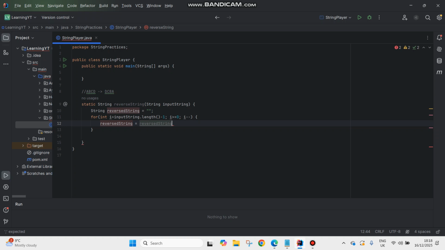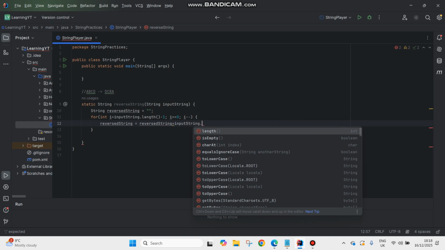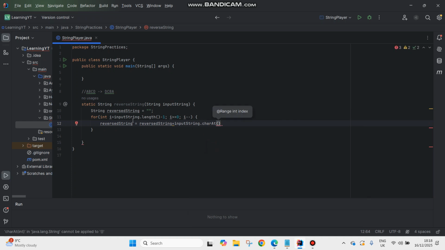Right? So I will say reverse string equals reverse string plus, how can I add this? So I have index 3, that particular index 3 from the input string. So what is the method in Java to do that? Input string dot, you can see a method called charAt. That means I'm going to take the character at this particular index. So charAt(i): at first iteration i will be 3.